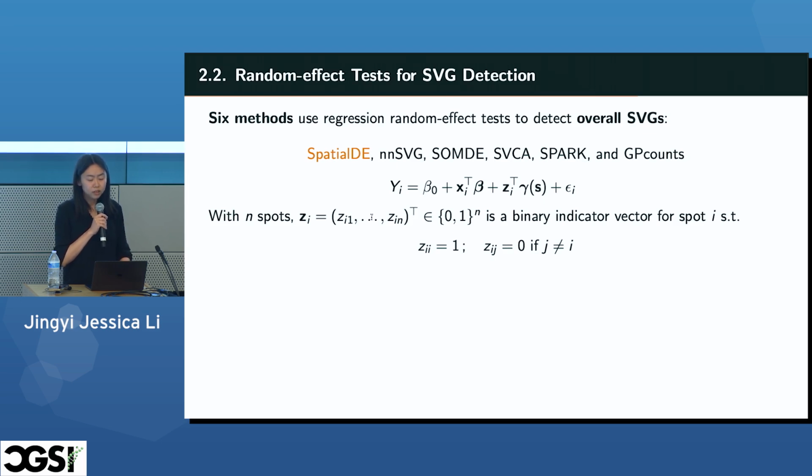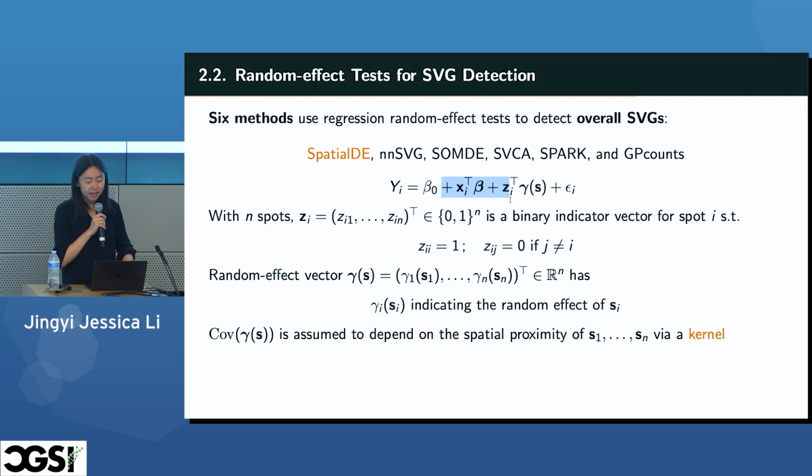And you want to know whether the spatial location has any effect on Yi. So then gamma S is also n-dimensional. Every spot has its own coefficient or effect gamma i. But you have too many, right? Too many parameters to estimate. Then how do we use random effects to unify these n random effects into some common structure, common covariance, and only test if the covariance is 0?